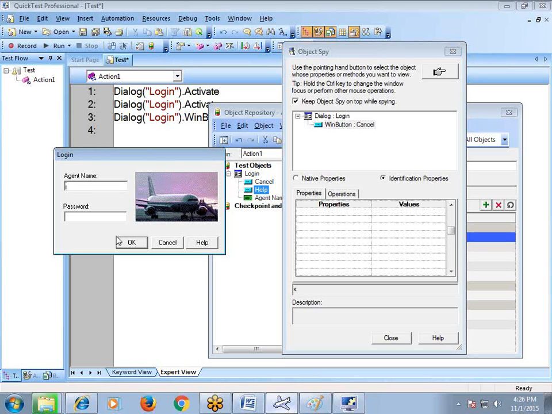This point's XY coordinates, understand? Similarly, this button's starting point in the desktop screen, that XY coordinate is different from the parent window's XY coordinates. Are you clear? The starting point of this button, this corner's XY coordinates, will be different with respect to the parent window, the login dialog box, and the desktop screen. So these two values are defined as XY and absolute X and absolute Y. Are you clear? That is that value.